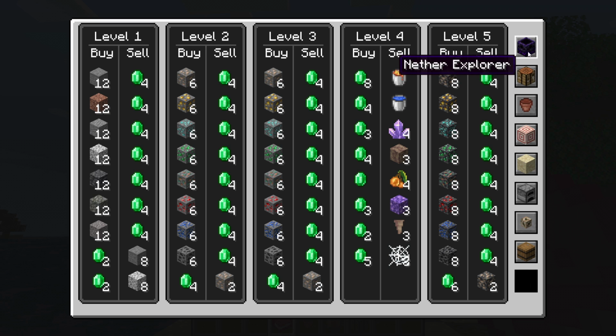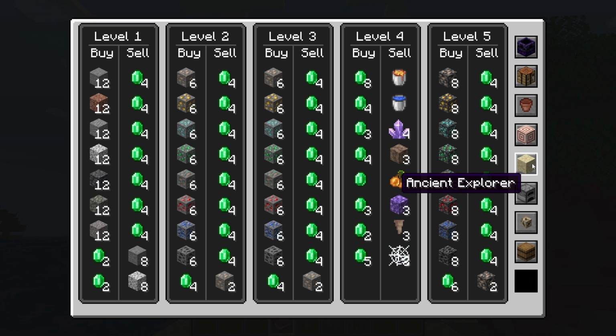So we have the nether explorer, we have the lumberjack, we have the florist, we have the redstoner, we have the ancient explorer, and we also have the miner. Now we have also added a new villager profession, which I'll cover more towards the end of the video, and that is what the conduit is. And the fisherman is the vanilla that will be removed in the final version.